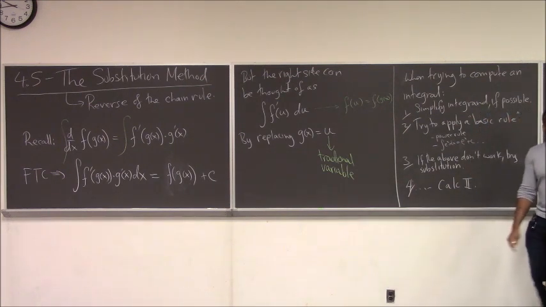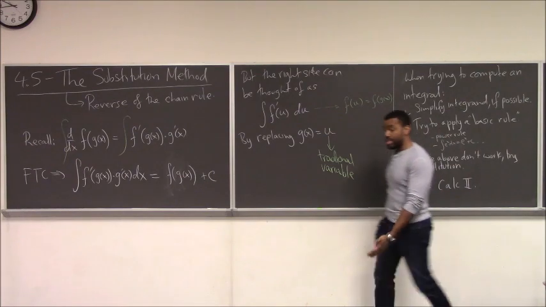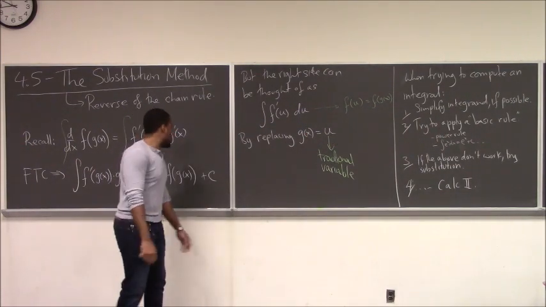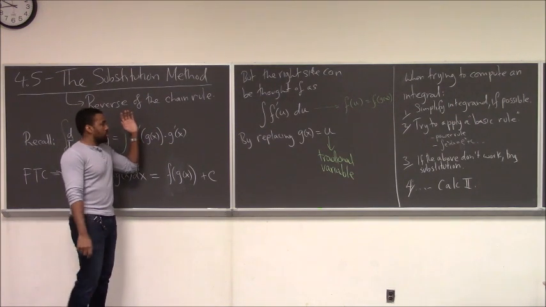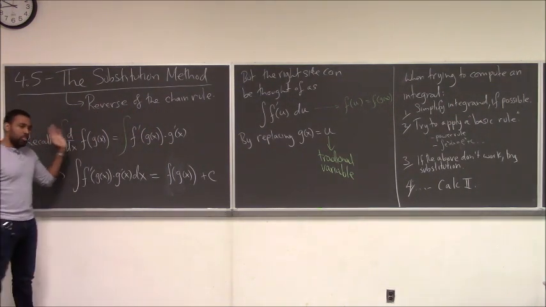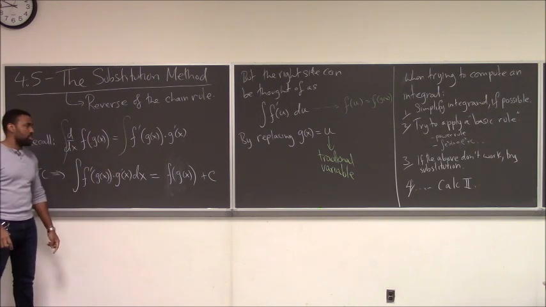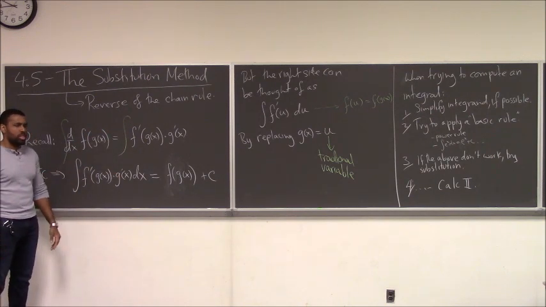Calc 2. But substitution is one of the most elementary integration techniques. It's going to be the easiest one to swallow. It's kind of why we do it in Calc 1. So substitution is going to be your first stop. It's probably the first thing you're going to look at. If a basic rule doesn't work and you can't simplify it so that a basic rule works, substitution is going to be the first thing you want to think about.